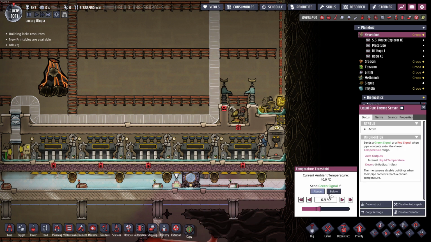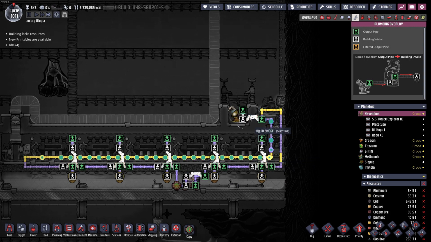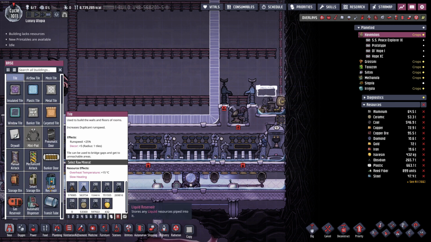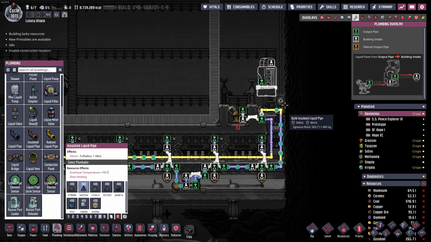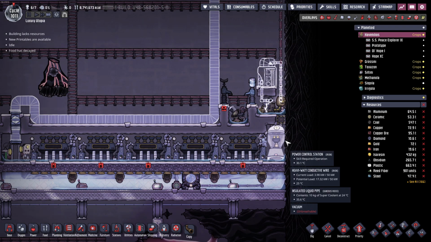Wait a minute. If we're above, let's say 25 or something, then we can enable this. And maybe we are going to add a reservoir. I guess we can, right? We could make it here on top. Liquid reservoir, and then add pipes in here and out there or something. Should be okay.